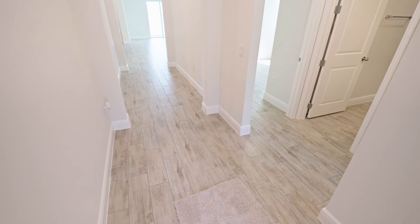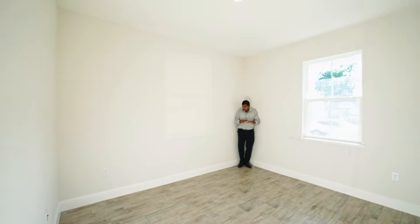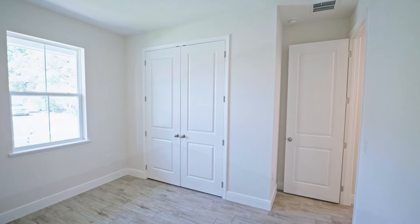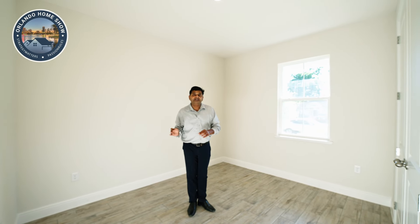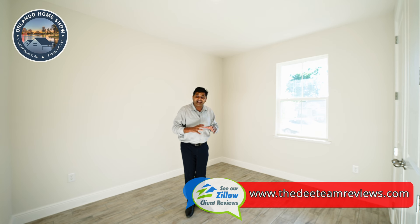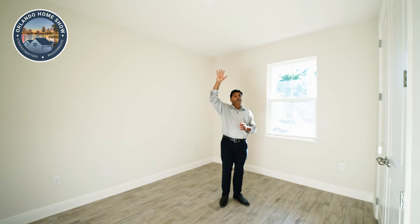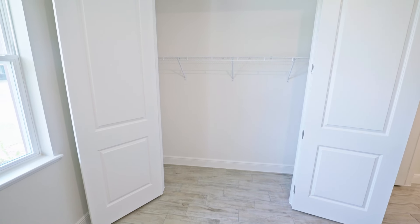The very first bedroom is over here. I tend to stay in the corner to give you a good idea of the depth of the bedroom so you can see if it will work for you. If you want to know the exact size of the rooms, put that in the comments below and I'll be happy to send you the exact floor plan with dimensions, so you can see if your current furniture will fit. This specific model can also be built in different communities. And you know what people who watch my videos always hear me say — extra lights!